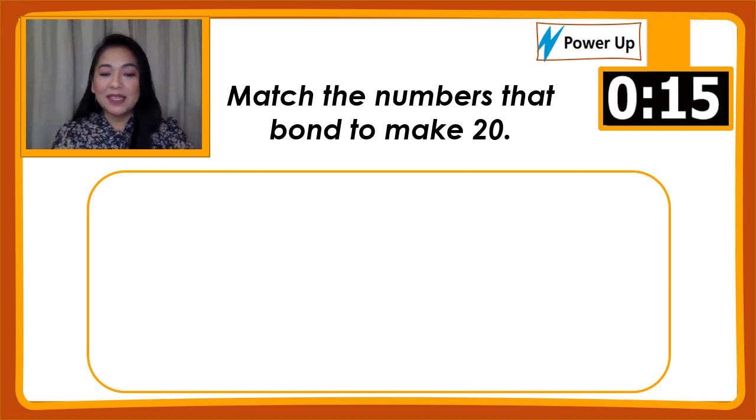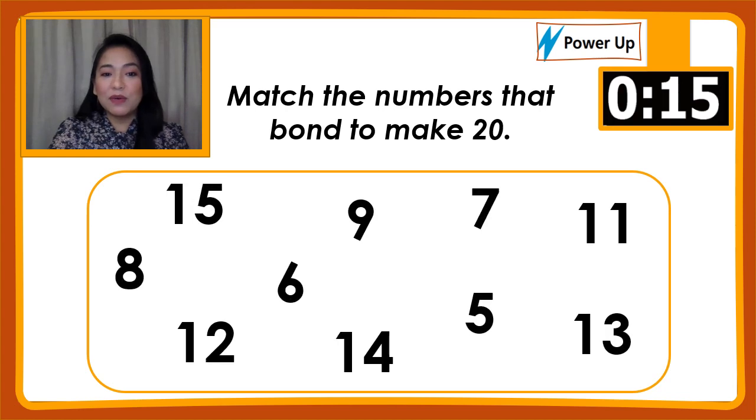Let's power up ourselves with this number bonds to 20 drill. Match the numbers that bond to make 20. So you're going to list down all the number bonds of 20 you can find from the given numbers here. How many number bonds of 20 can you make in 15 seconds? Let's see. Are you ready? So, time starts now.